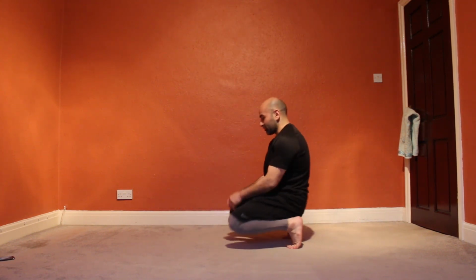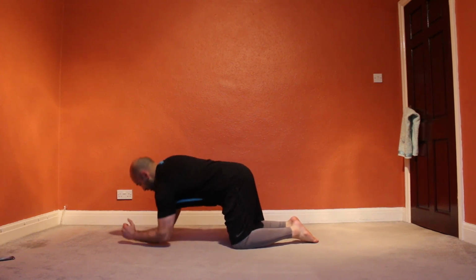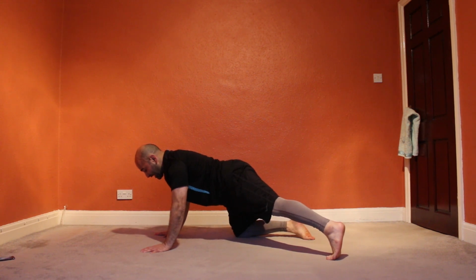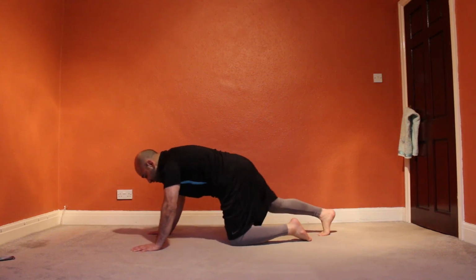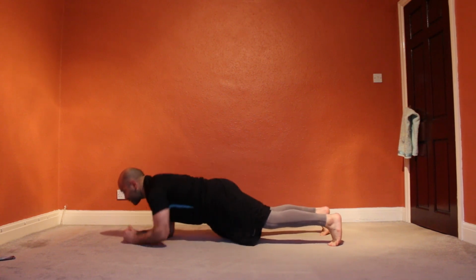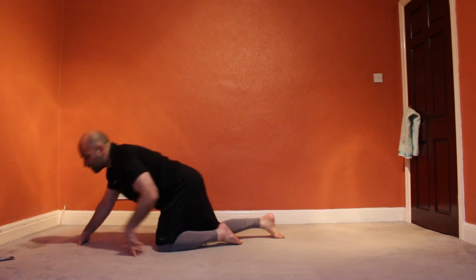So for level 1s, from this position here, make yourself onto your knees. Your knees on the floor, engage your core. We're gonna go down here, left side, back up, and the other side, back up. Engage your core here, and again the other side, come back in and go again. For level 2, same thing, but we're gonna do it with the knees off the floor. So here, core tight at all times. Then from this position, we're gonna do 2 plank jacks and go again with the plank builders.